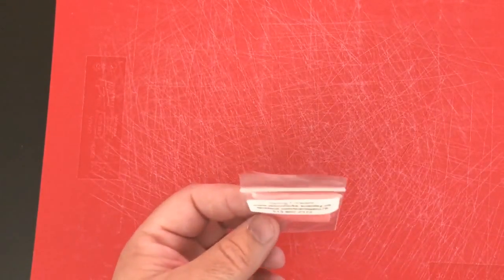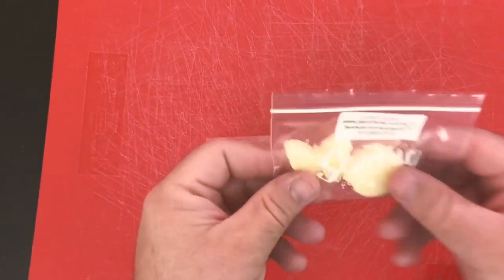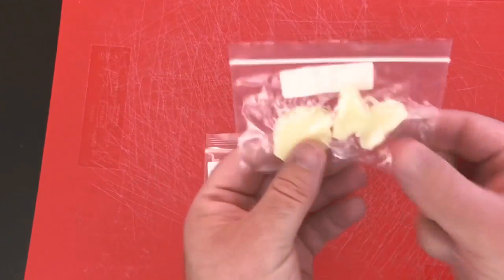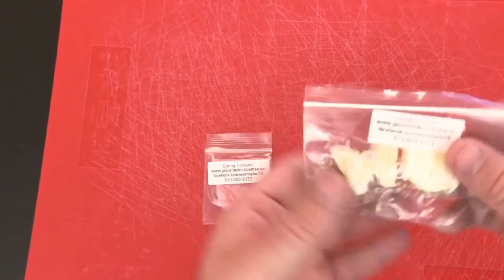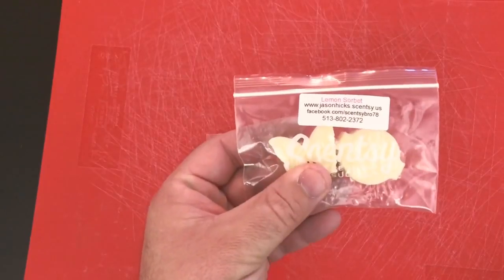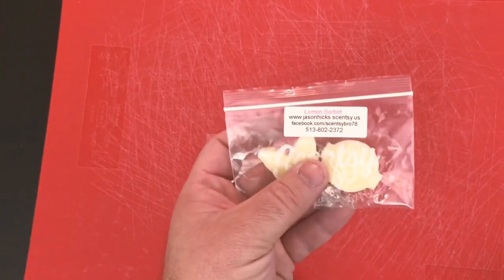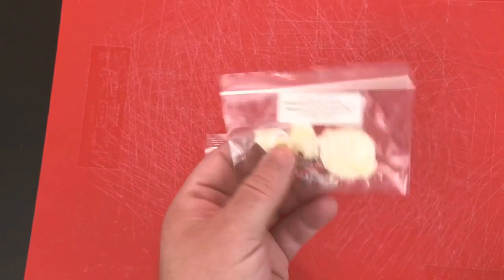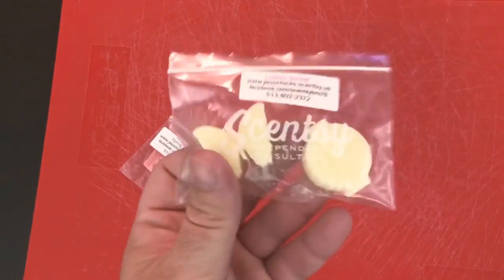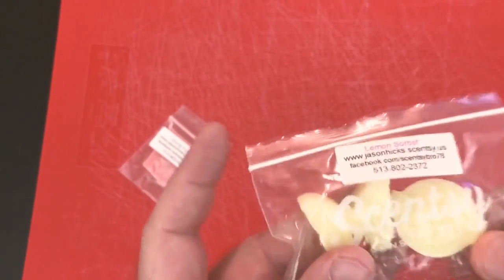I also do what I call deluxe wax samples. Alright, this is my deluxe wax sample. This is in a bigger Scentsy labeled bag, but it's got 2 big chunks of wax using my Scentsy molds. This is actually enough wax for them to use in a warmer. So I give these to people in my VIP group. I give them away as prizes, kind of like something special. I don't hand them out as often as these because these are more expensive, right? This is probably 1.5 cubes to maybe even 2 cubes worth of wax.